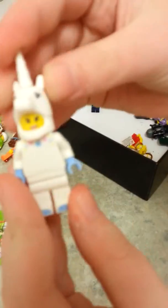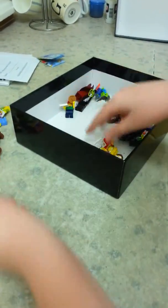And this one's got to be my favourite. It is Pony Girl! Ha ha ha! And her horn comes off. And so does her helmet, and she's got a little sticky on tail. Okay, and she doesn't come with any accessories.